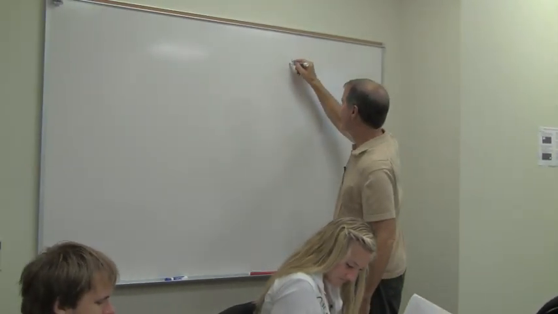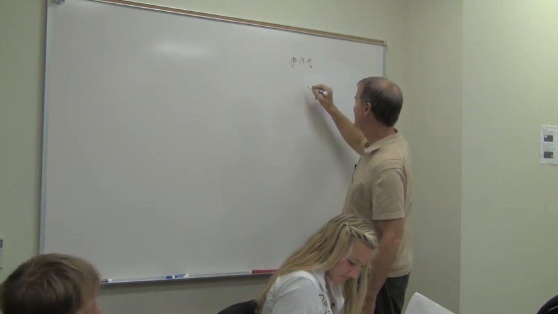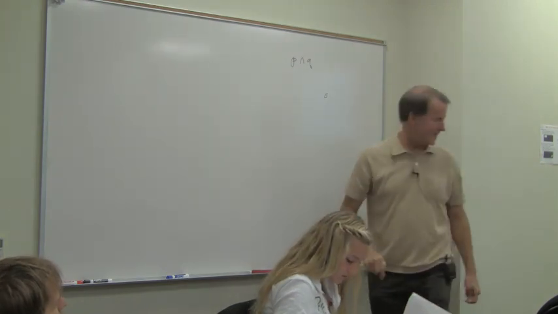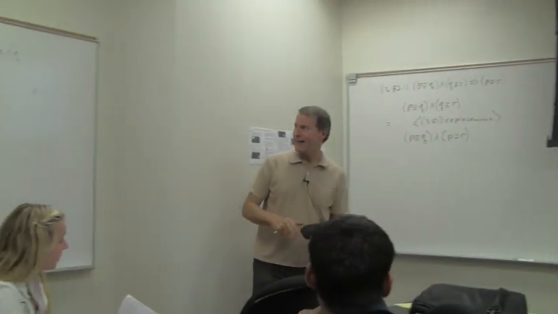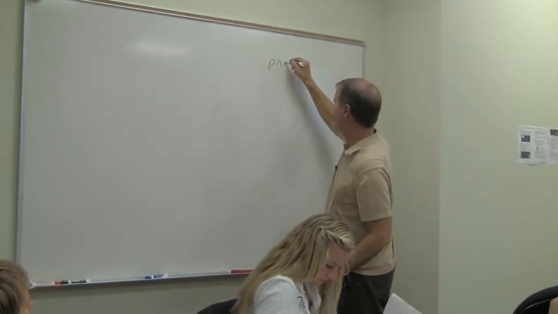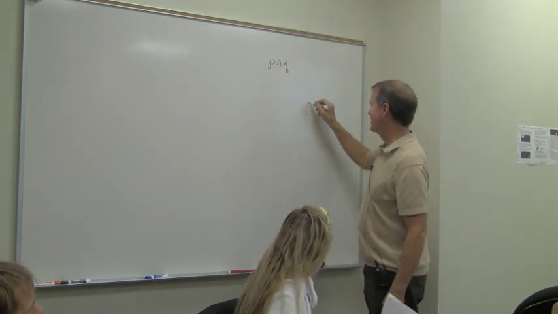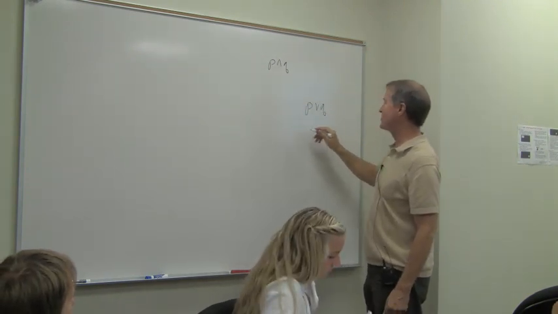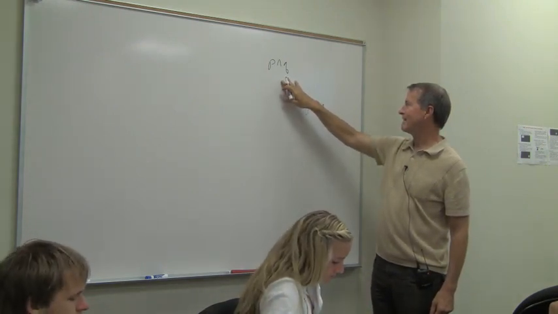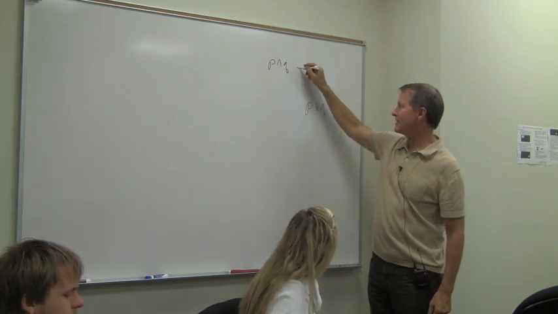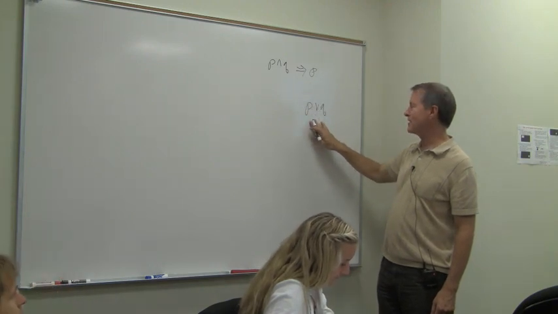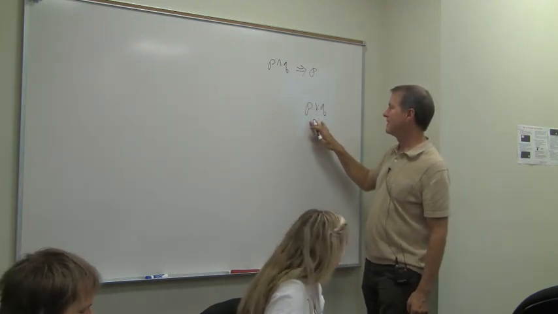Come on, you guys. P and Q. How does that work? If you have P, P or Q. So how does that work? P and Q does what? It's strengthening the end. P and Q implies P. That's strengthening or weakening? That's strengthening. How does it work this way? P or Q follows from P.